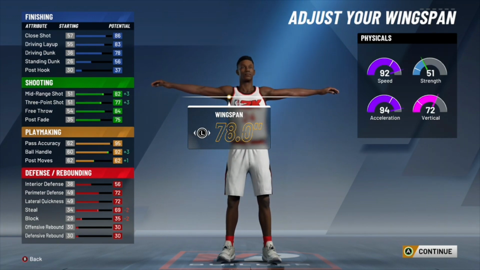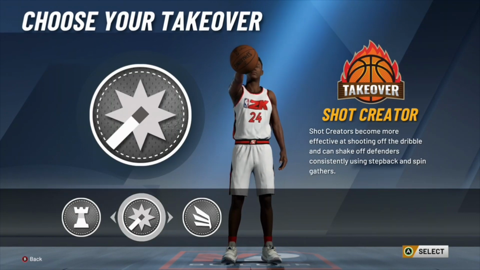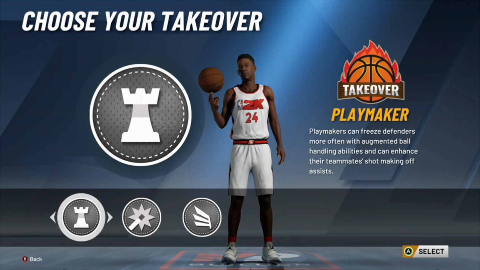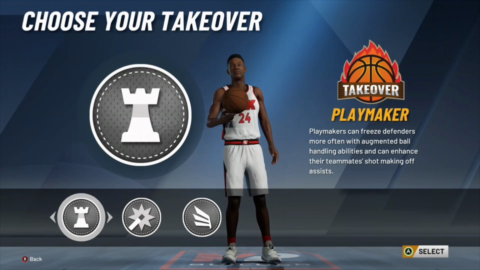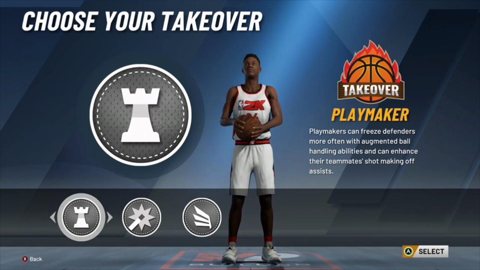Okay, so now it's time to choose your takeover. Now for this, you do get 3 options, but there's really only a no-brainer one you should go for. I know the playmaking badge limits you to only dribbling and really nothing else, but it is a good badge if you're like a dribble god and that's what you want to do.